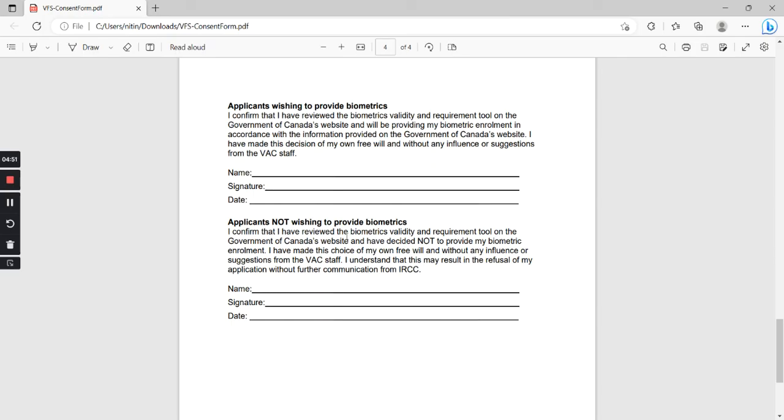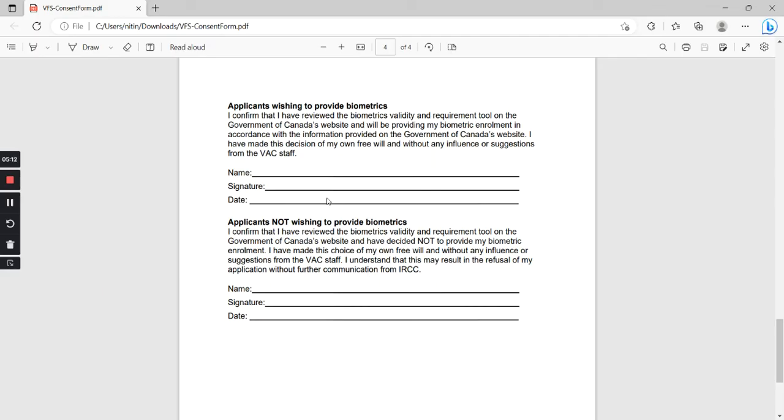For any kind of visa, you need to provide your biometrics to the Canadian authorities. There are no exceptions to that. So if you want a visa 100% with surety, you need to fill up this first section, provide name, signature and date here. Do not fill the second part of this form.